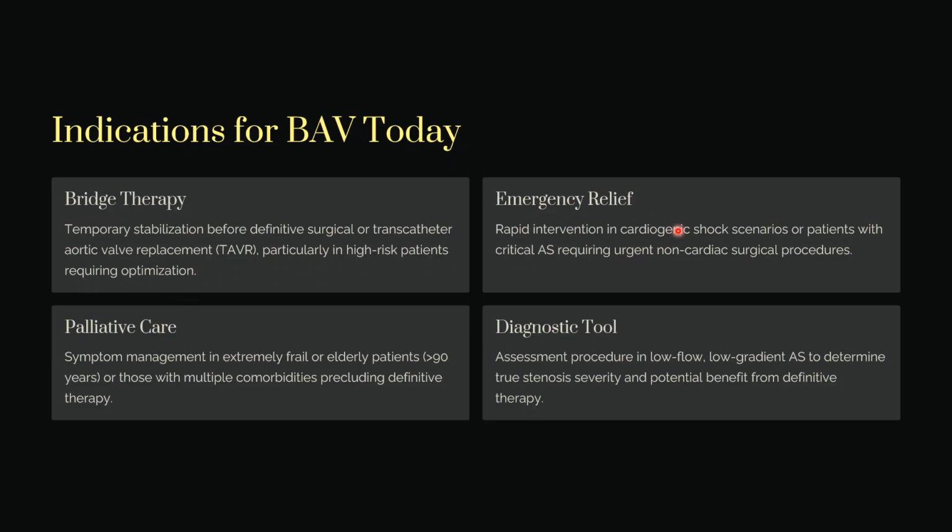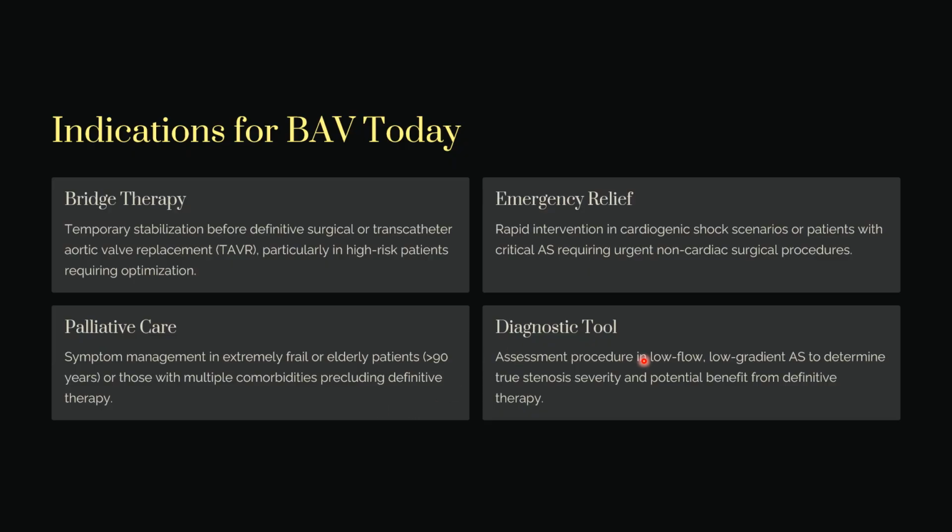Next, it's an emergency relief, rapid intervention in cardiogenic shock scenario or patients with critical AS, meaning aortic stenosis, requiring urgent non-cardiac surgical procedure. So for this type of patients, it's a great emergency relief. Palliative care. Symptoms management in extremely frail or elderly patients, greater than 90 years of age and with multiple comorbidities.